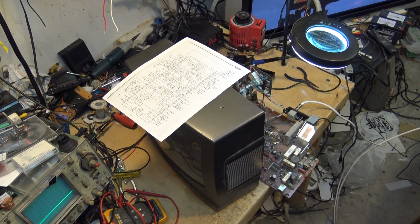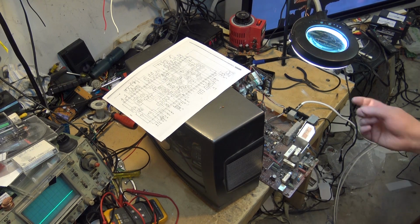But up until a couple of years ago, it was fine. Then when it lost color, I just put it away. So this was a breakdown that happened on this set, and I just never bothered to get around to fixing it. But I am going to be using this set. We'll create some faults.